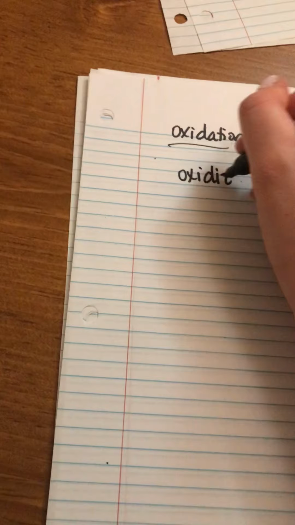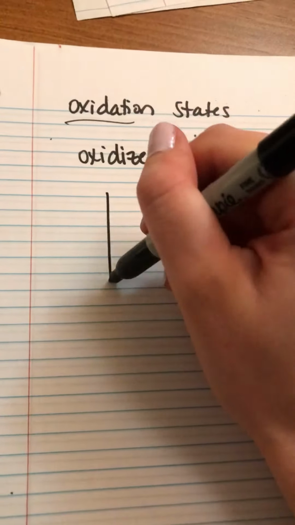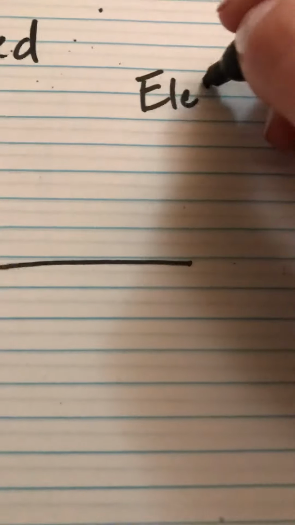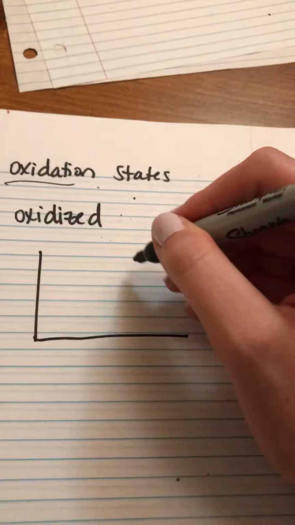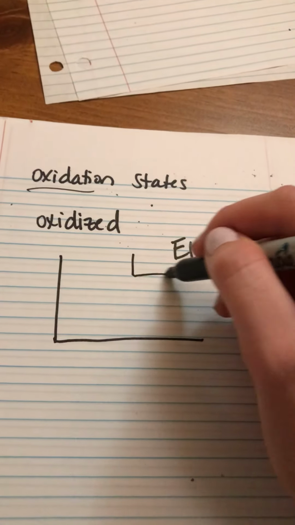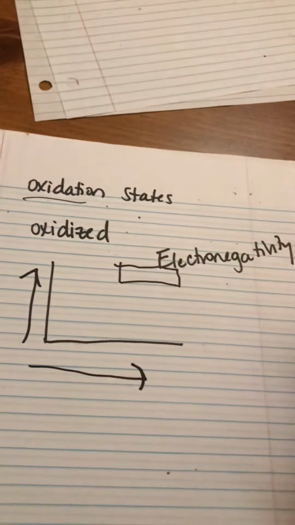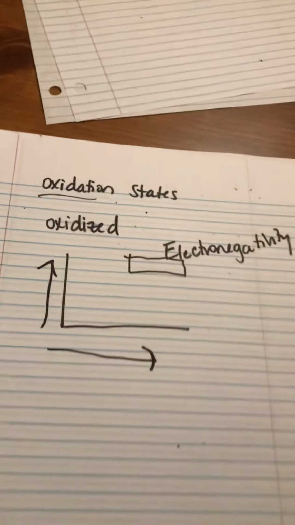Okay, so now we're going to talk about oxidation states and what that means. The word oxidize, or oxidation, is named for the atom of oxygen because oxygen is extremely electronegative. If you'll remember, earlier in the course you studied periodic trends, and electronegativity has a trend on the periodic table. Our most electronegative elements are those in the top right. As we move up and to the right, they get more electronegative. So oxygen is one that's extremely electronegative.